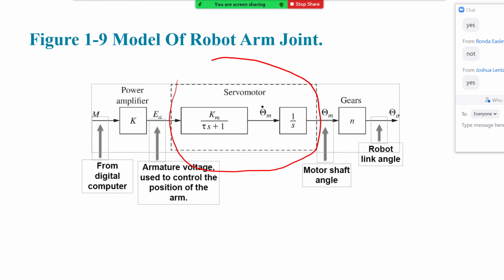And then we're adding some gearbox to change the torque or the ratio of the rotation, the speed of the rotation, and we're applying a power amplifier in order to control the servo motor. So this is from a digital computer. I'm taking a digital signal. The computer is not going to be able to drive the motor, so you might have to take that small signal, take it to a power amplifier, and use that to drive my motor.